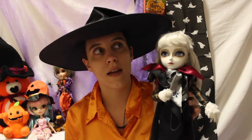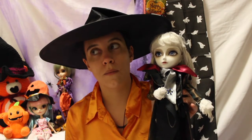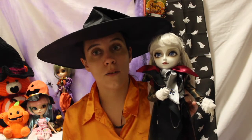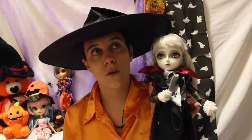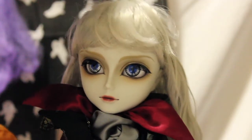So this is Nosferatu. He is a vampire, the only male vampire from the vampire series. In this series there is Pullip Carmilla and Pullip Elizabeth. I have Carmilla, you saw her a few videos ago in this Halloween series. And there is Ende, which I don't have, and also Lilith, which I'm probably not gonna get. So this is a pretty cool Taeyang, and let me zoom in on him so that you can see him better. Let's start at the very beginning with his wig.